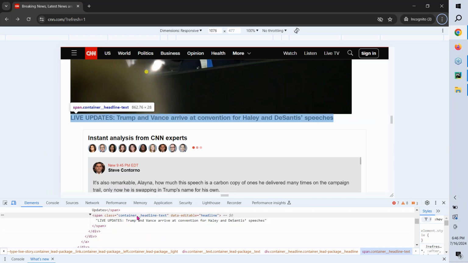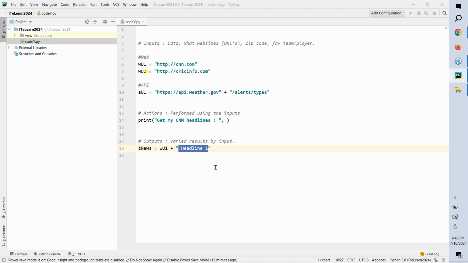So container headline text, this seems to be something unique. What I would do for now is just take this unique information. Classes: container headline text. These are all input stream.